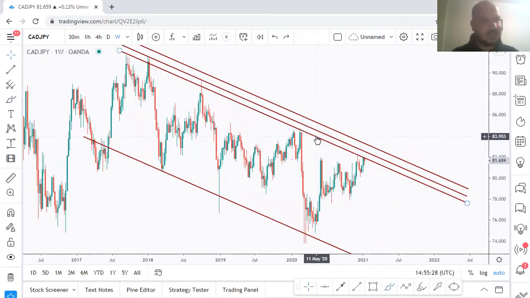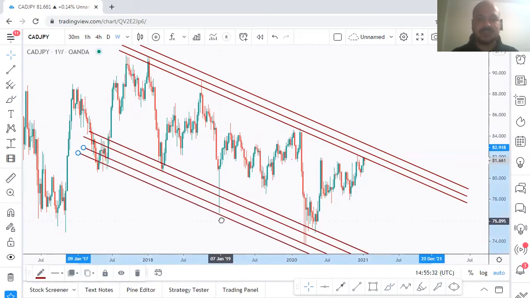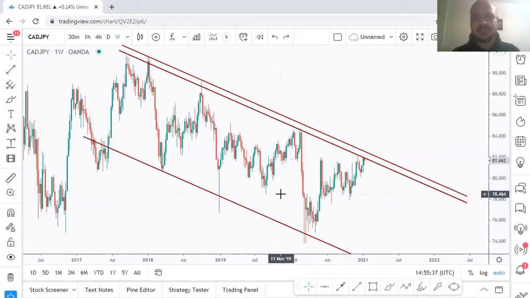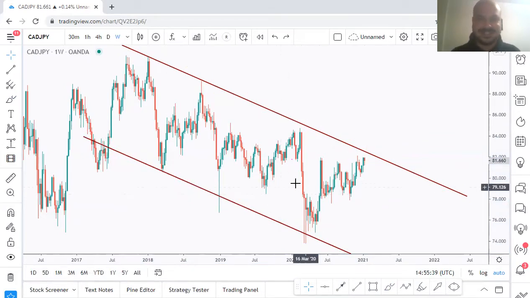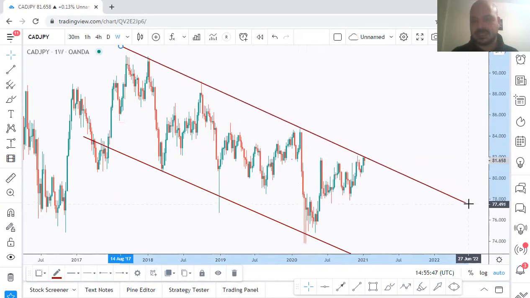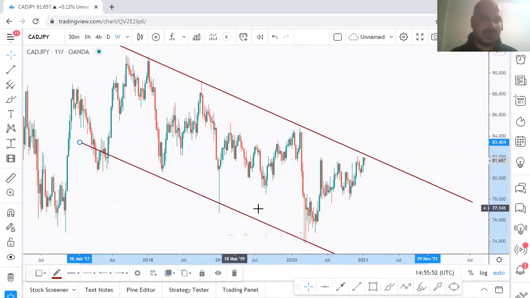Okay, and the same case goes for this one. So it's a zone. You have to treat it as a zone and not a laser line. But to make it clearer, let's just draw one line, right? Here we go. So I always like to make it as high as possible in the case of an upper trend line, and as low as possible in the case of a falling trend line below price.